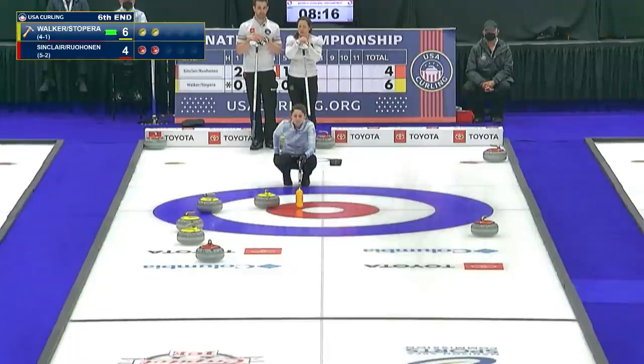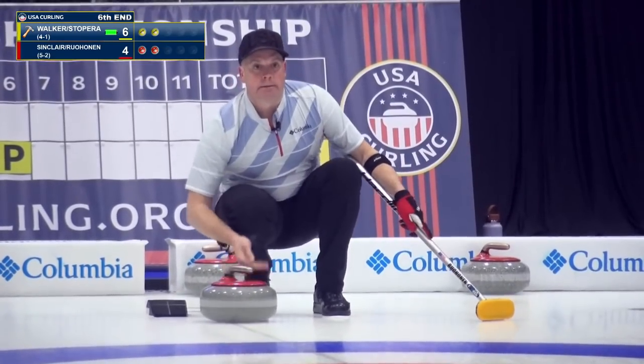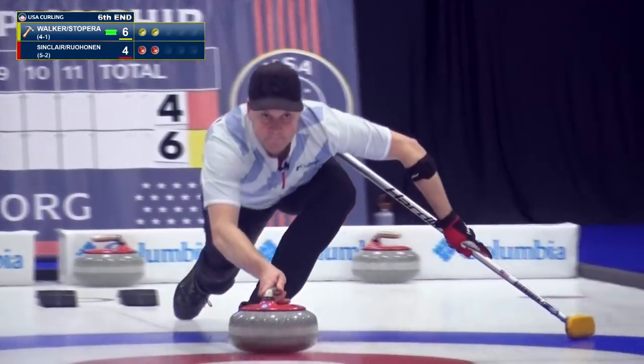But with this rock on the edge of the four foot, Joe, they need to make a play on it. They're going to try to hit and roll under the other yellow, but still be shot. So very precise roll. It didn't go crazy, did it? No. Okay. Crazy, a curling term for rocks that curl a lot.